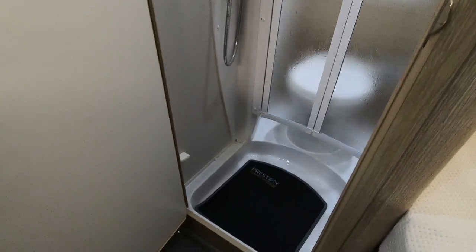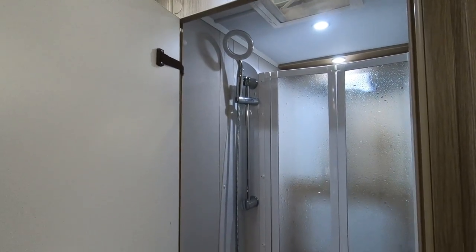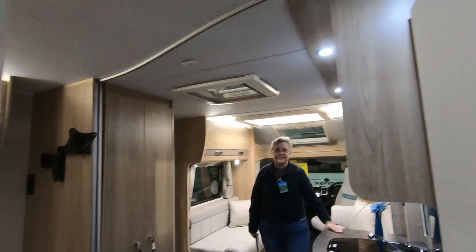Looks like it's got a thing that swings around. Yeah, that's quite nice. It's not a bad idea, is it? So you get a little shower compartment there, and it shuts off the rest. I suppose that's adequate, isn't it? I can stand in it. Not too much elbow room, but.